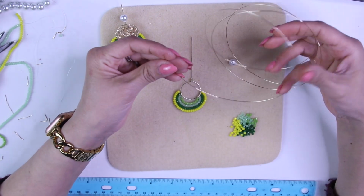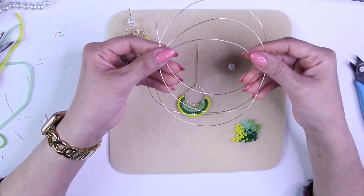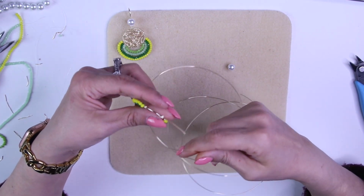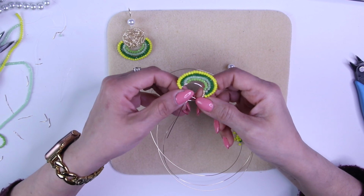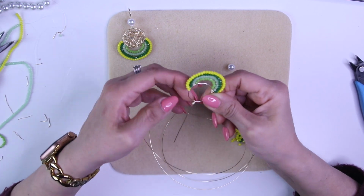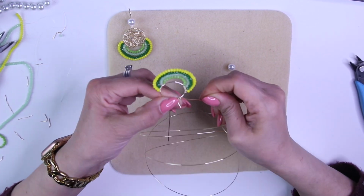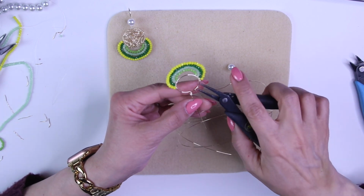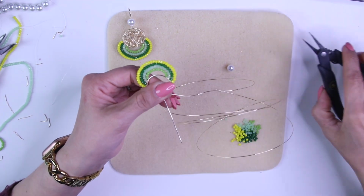So I cut 4 feet, or 48 inches, of this 24 gauge wire. And what we're going to do here next is take the earring and leave a little lip, like about a half an inch or so. And you're going to anchor that part to the earring frame. So I just made about 3 loops. And now I'm just going to scrunch this together. There. And now make sure that they're tight on both sides.